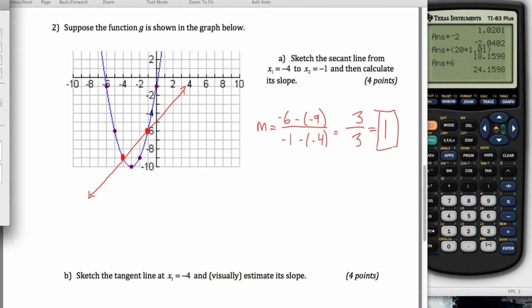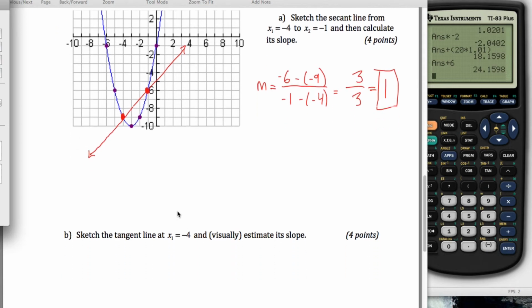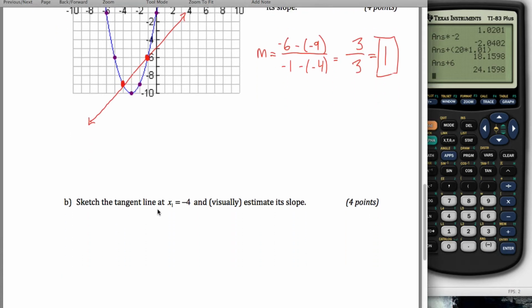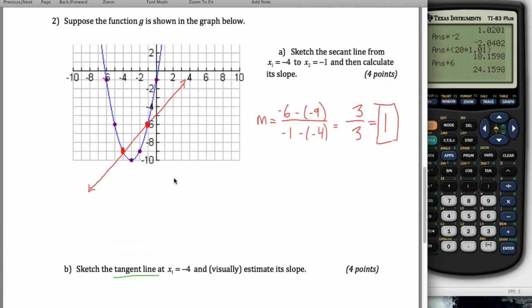What about the tangent line? I keep saying the tangent line is the one that's really important. Here it says sketch the tangent line. Maybe I'll underline that in green so that later on people see my answers and they know what I'm talking about. When x1 equals -4. Well, let's see, here's -4. That's this point right here. So now I've already drawn the secant line that goes through this point. Now I want the tangent line at this point. Try my best to draw a straight line that just barely hits at that point. Something like that. It's not really a straight line, but we can pretend. That's a straight line that's tangent right here.